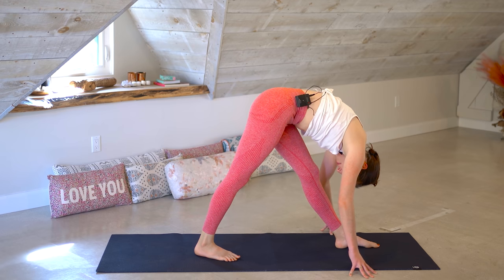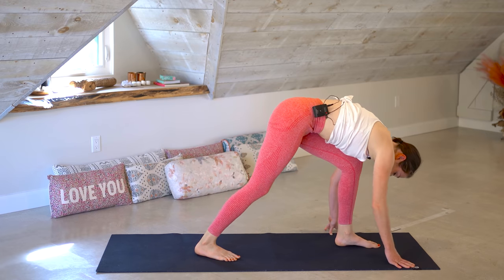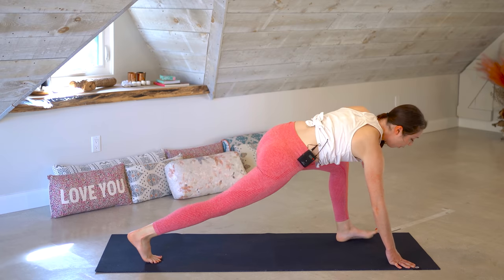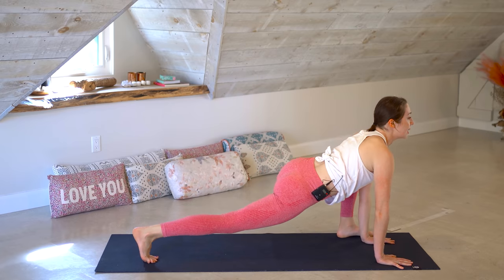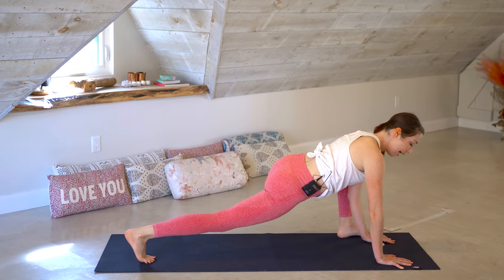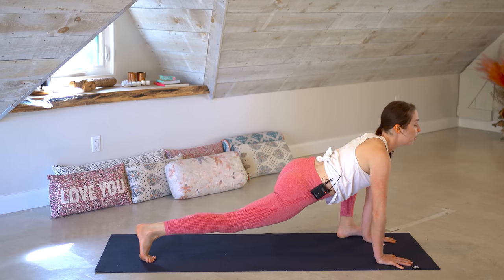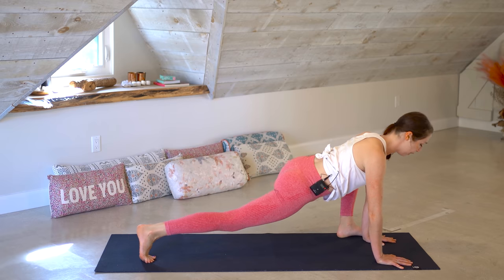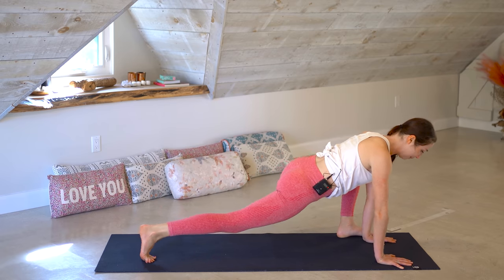Squaring off the hips. We'll find our way into our lizard pose. So you can bend into your front knee, slide that back right foot a little bit more, and widen your stance so that you have enough space to put both hands to the insides of that left thigh. And just start with this first variation of letting our hips drop, rolling our shoulders back, maybe rocking a little bit back and forth. Just checking in to see how the hips are doing.